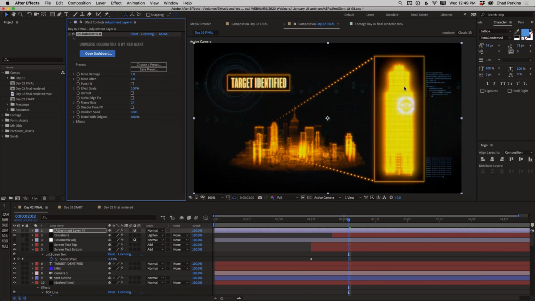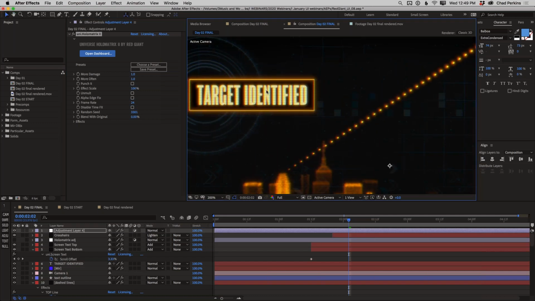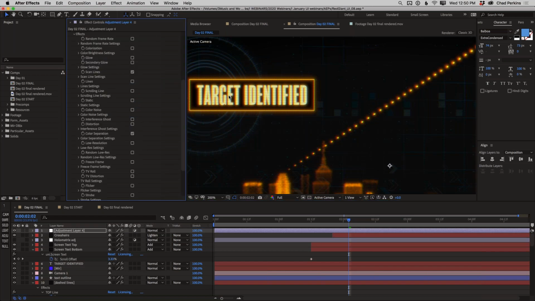We have this cool preset applied, which creates, you can see the pixelation of this as if it were a screen. And I kind of don't want that exactly. So what I could do is open up the effects to fiddle with this a little bit.